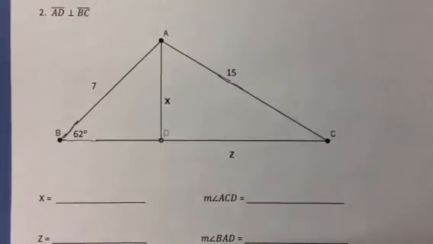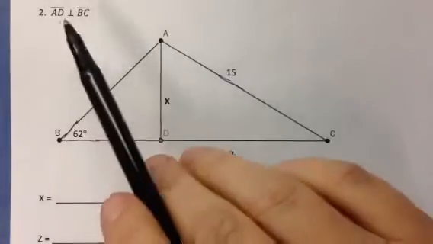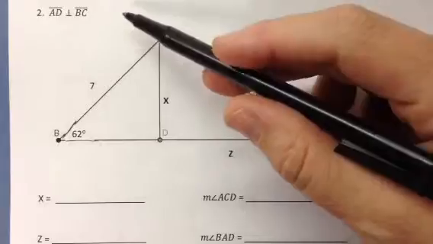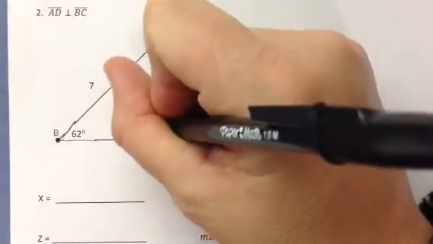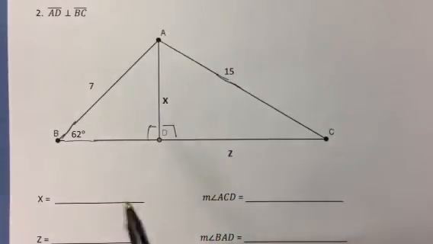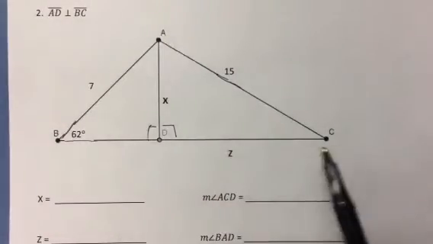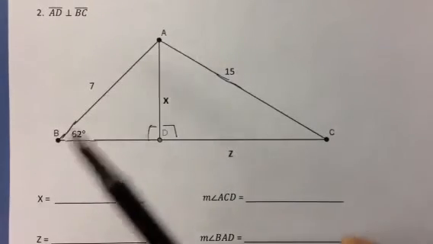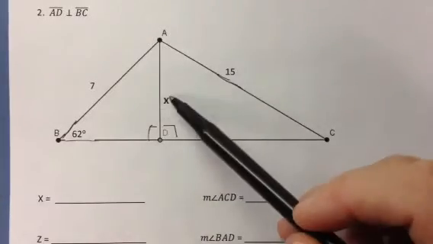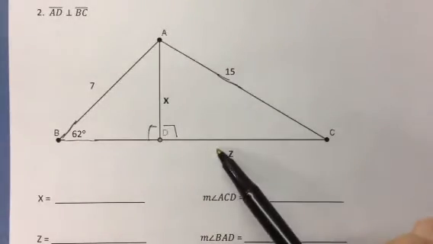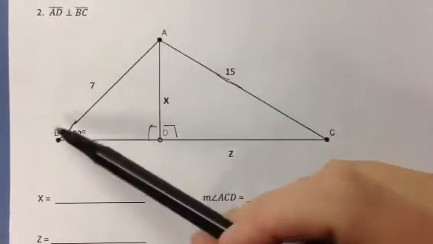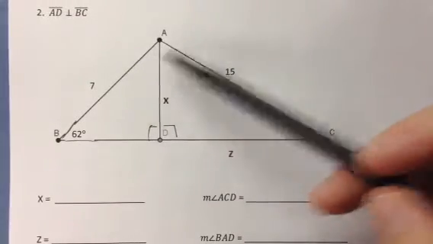Alright, let's take a look at question 2. The first thing we're told here is that segment AD, which is right here, is perpendicular to BC, so that's really critical to solving this problem because it tells us these are right triangles. We are not told that triangle ABC is a right triangle, so we are not going to assume that it is. We're going to be asked to find x, z, the measure of angle ACD, which is this angle right here, and the measure of angle BAD, which is this top angle.